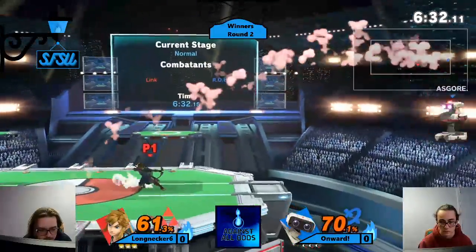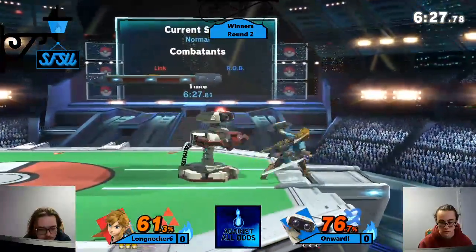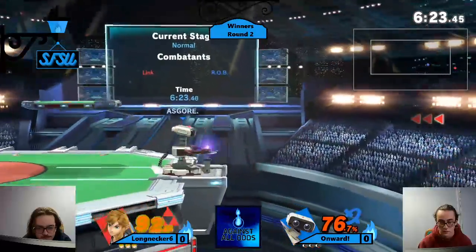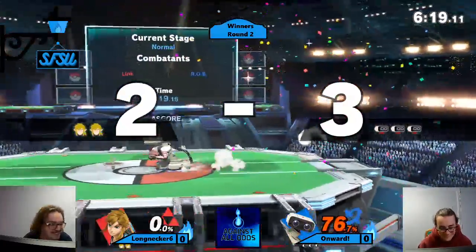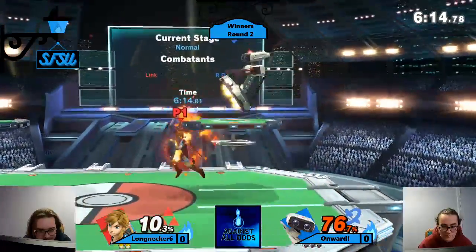That's one thing Longnecker 6 has been doing, Alan. He's been doing a lot more spacing. His spacing has gotten a lot better at this game. His recovery option, though, as we're going to see right here. There it is. Down that stock. But he should be able to at least bring it back close.